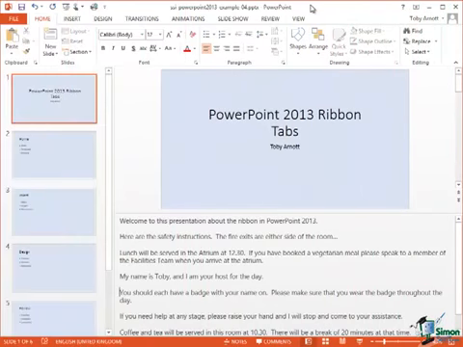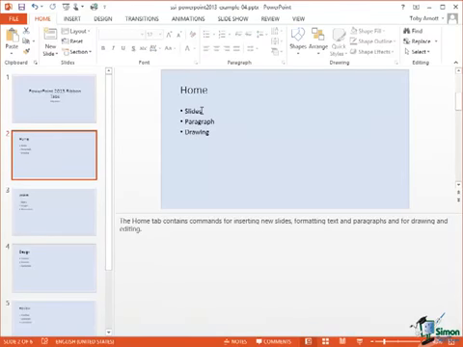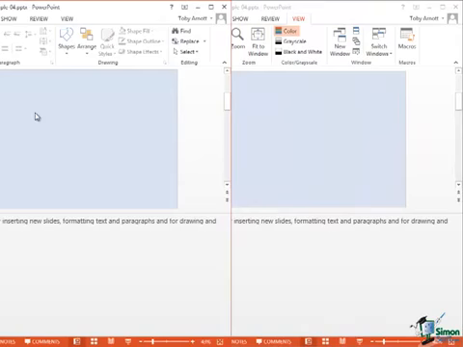Now let's do a copy, cut and paste, this time within a slide, but let's do it using touch. I'm going to take this second slide, click on that, and we're going to move the first item in the list there, slides, down to being below paragraphs. So we're going to cut it from where it is and paste it before drawing.